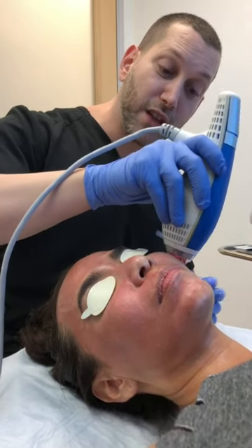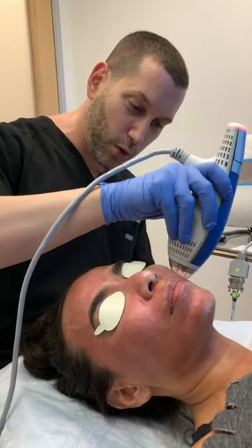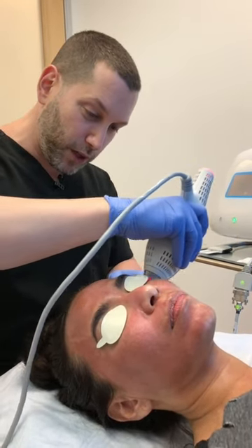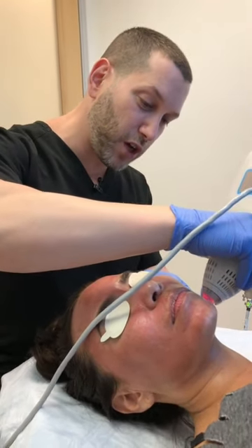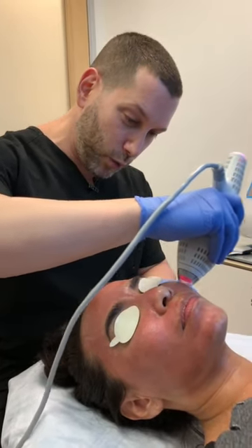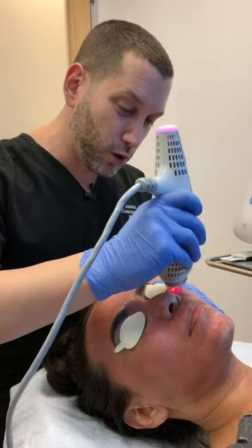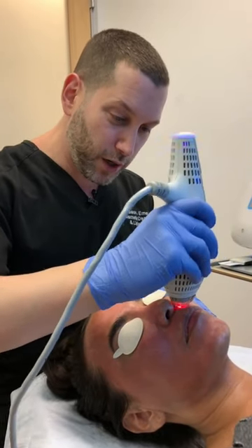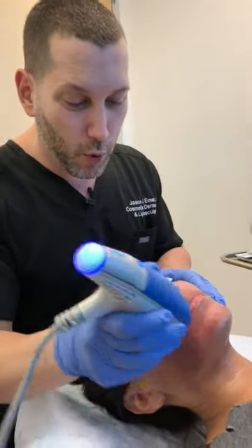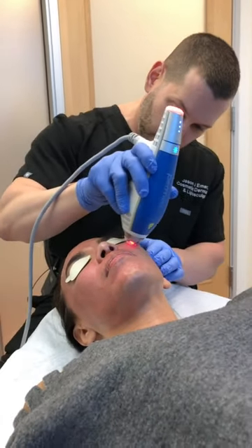Something that's helped her significantly is at-home derma rolling. When you micro-roll at home and use a brightening mask or lightening cream at the same time, you can get significant improvement. Some patients with very severe melasma will use something called Vivacea, which is a foam product that lightens the skin and has a retinol in it. That penetrates into the skin on a daily basis and also with the in-office needling treatment. So today we're doing our anti-aging preventative, melasma-reducing, pore-reducing treatment.